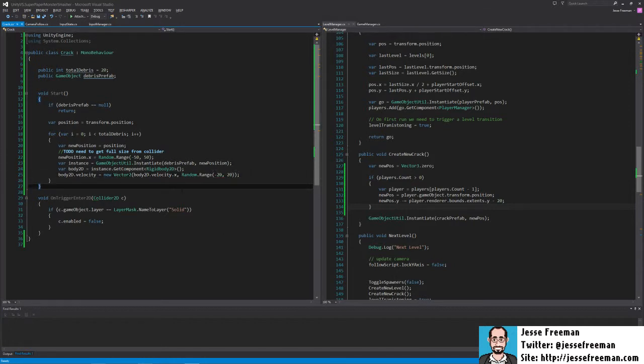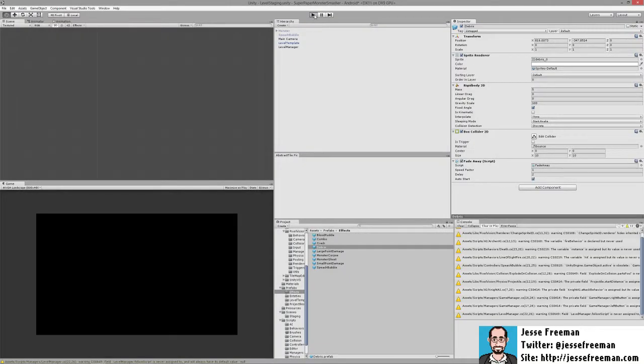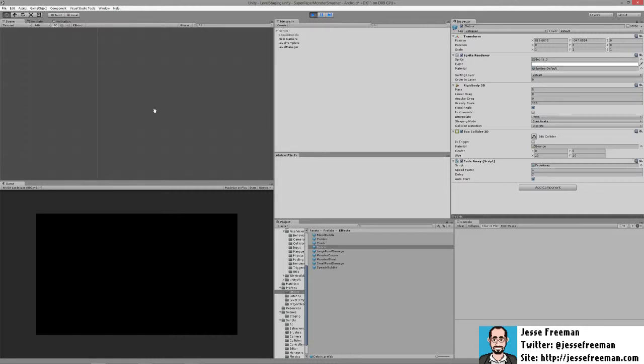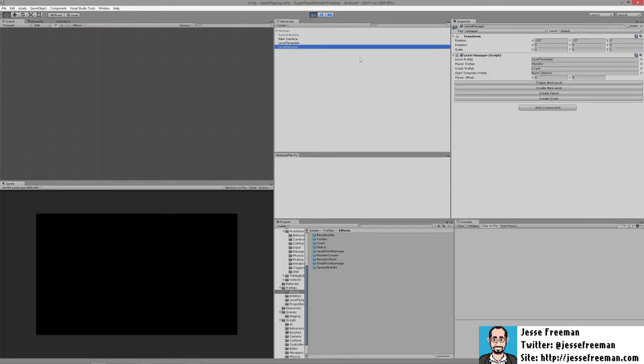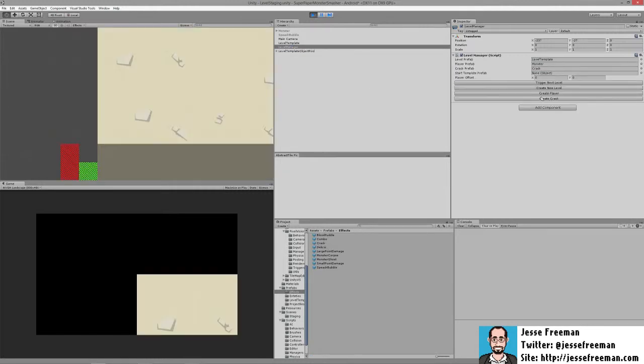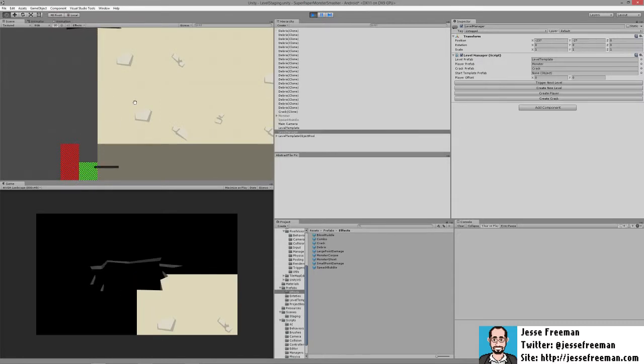So now what we're going to do is we're going to change its, actually, you know what, I don't want to do this. I want to do this in the x. So that'll change its left and right, and then the y velocity will sort of be the same. Let's just see what happens here with that. I want these to sort of shoot out in each direction. So create a new level, create a crack. That seems to have done nothing, huh?